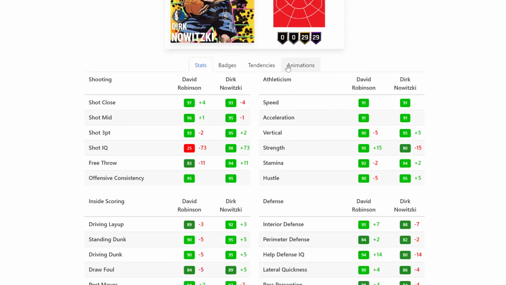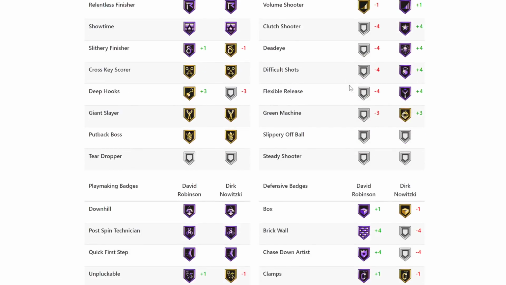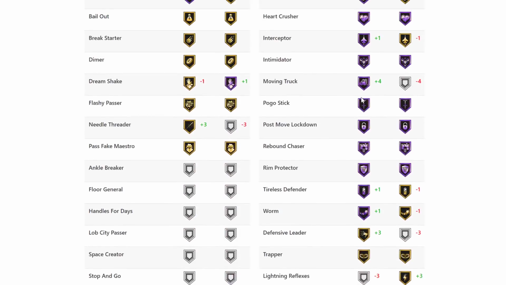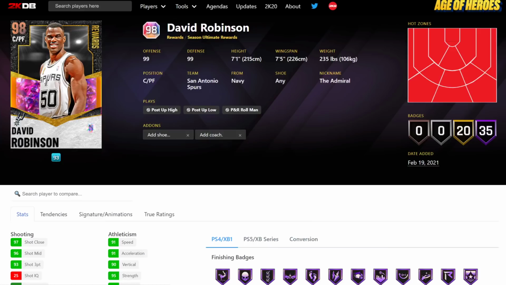I don't care that Dirk's got the base 94. David Robinson on Quick is better than Dirk on Quick. Badges wise, yeah, Dirk's got half range, got some more half shooting badges. I mean, Dirk is definitely a better shooter, but just look at the defensive difference. The difference in defense between these guys is crazy. D-Rob's going to be the best defensive center in the game. D-Rob is insane. And most people think Dirk is the best center in the game, and a lot of people think Dirk is the best card in the game.